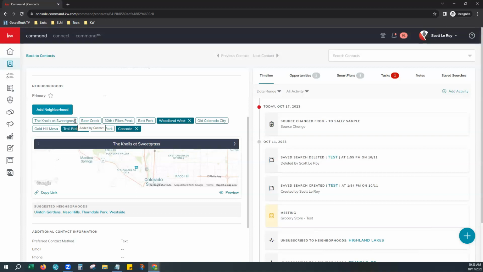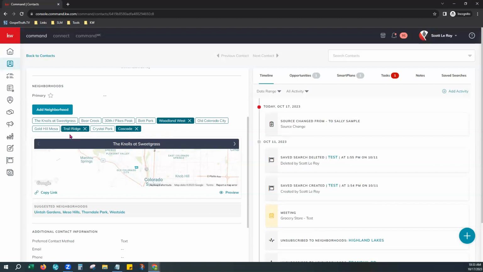Again, I recommend checking out our consumer mobile app class, or you can email us and we'll send you the current link. But the ones that are in green that have the X, those are the ones that I've added from the agent perspective. I've added right here within their contact profile. And you'll notice they do have the X, so I can actually remove it if I need to.